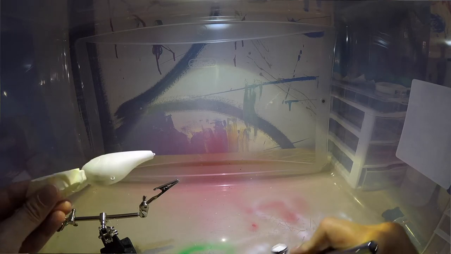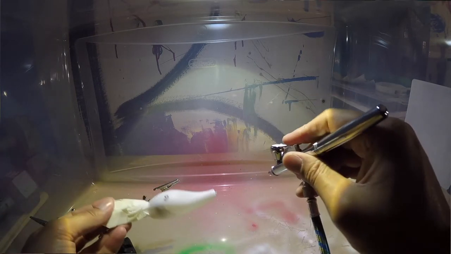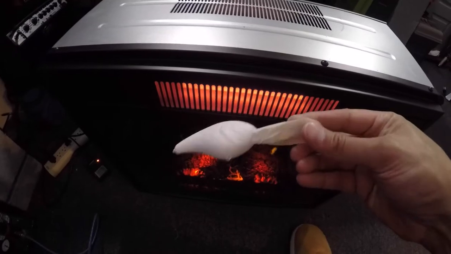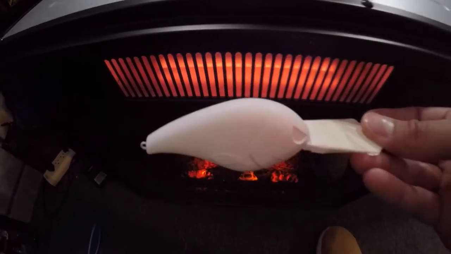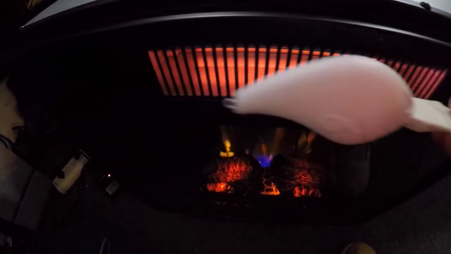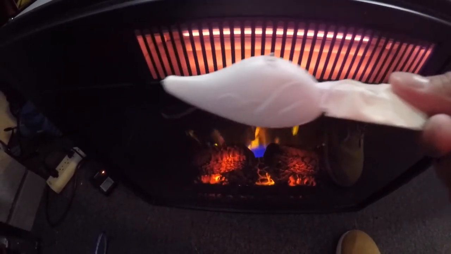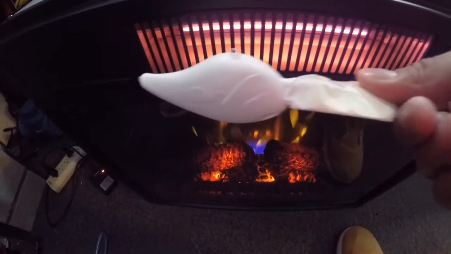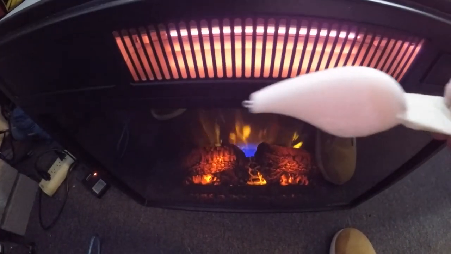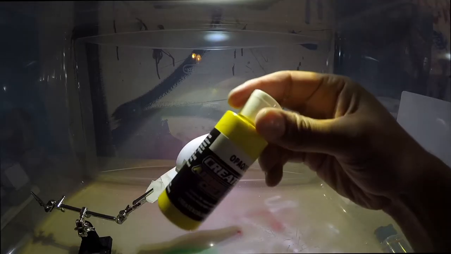Make sure you get it all even, spray the whole entire lure white. And I don't have a heat gun as you can see, so what I've been using, luckily it's cold, I've been using my fireplace to dry the paint so I can hit it with the next color.